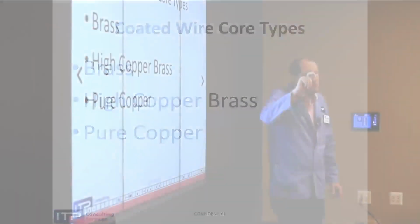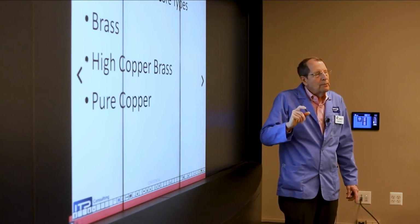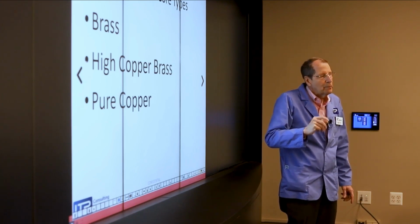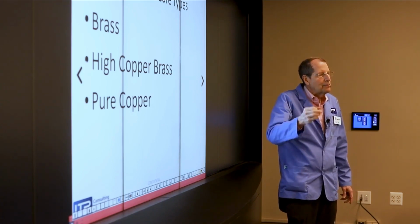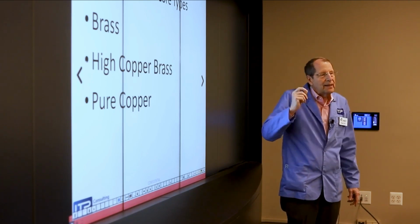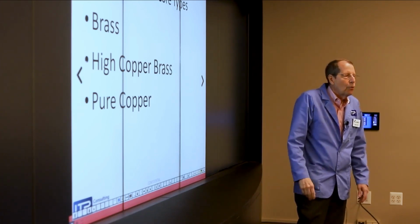The distance between your power feed contact and the top of the work is generally about 2 inches. Modern wire EDMs are passing as much as 300 amps through that 10,000th wire. Now picture a lamp cord, which is 16 gauge, is only good for 15 amps. We're passing 300 amps through one small conductor. There's a loss involved there. That energy doesn't all get to the cut. So copper is one of the most conductive materials, so that would be the ideal core for the wire.